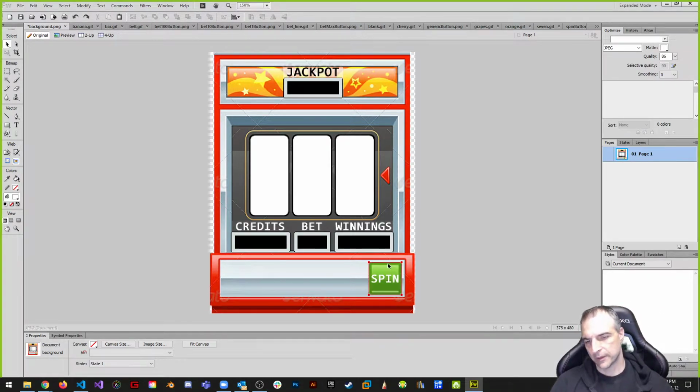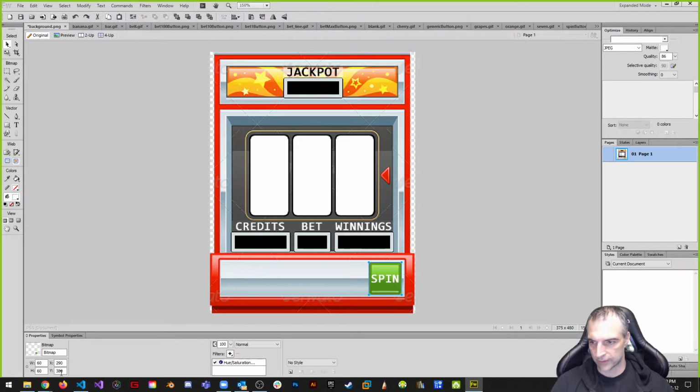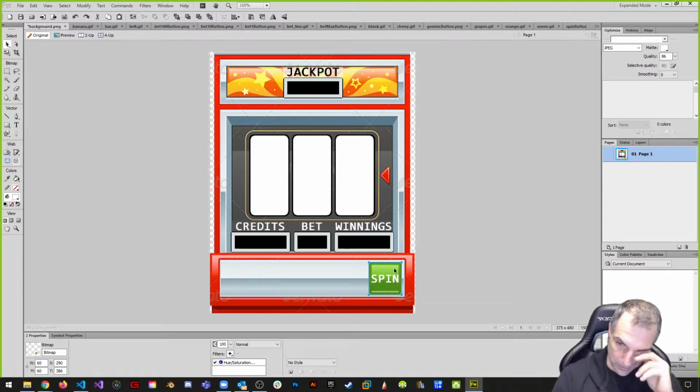And that's where my spin button is going to sit, right here on the corner. If I take a look at that, it is 290 and 386 from the top left corner. Wouldn't it be nice if I could make my spin button relative to my background?